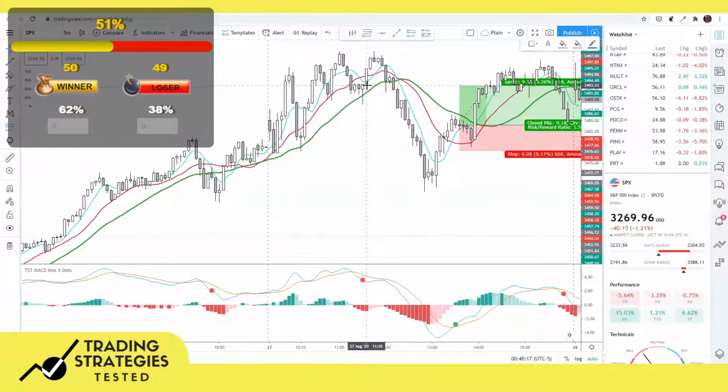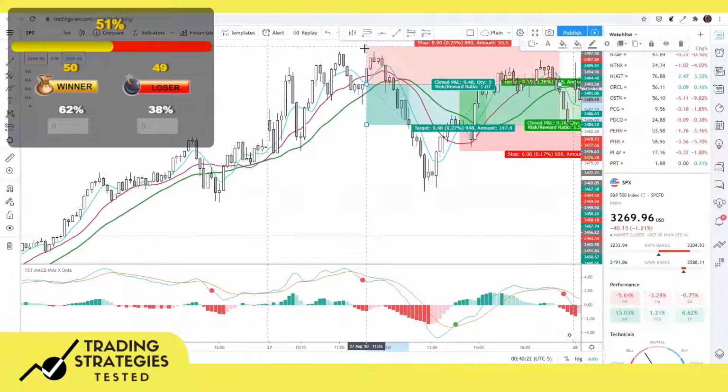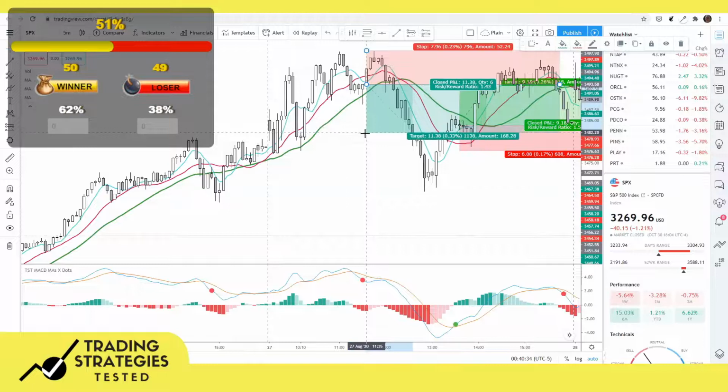Let's see, this is our trigger point. This is our entry. Stop loss would make sense right about there. That would be very tight, but I'm pretty sure that would have stayed, not triggered. And with a profit ratio of 1.5, that makes it 11.7. 11.97. And there we have it.